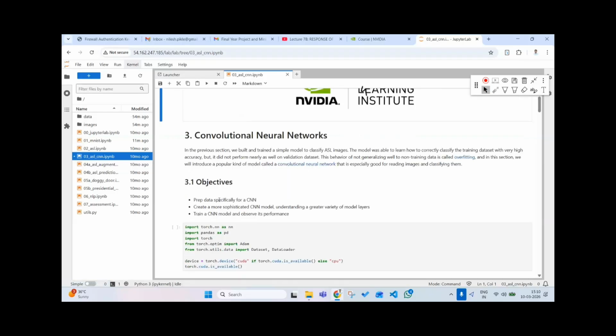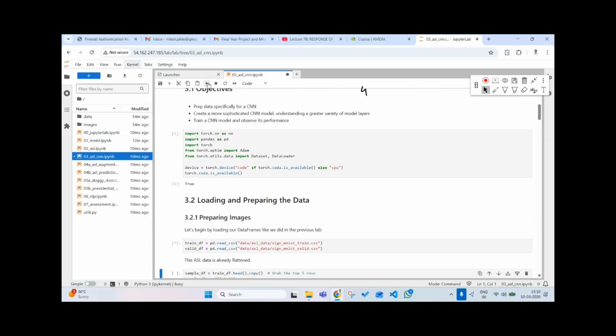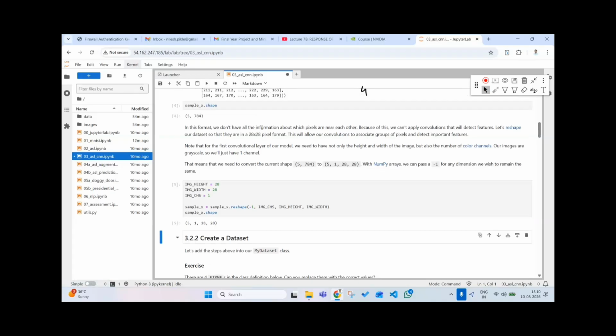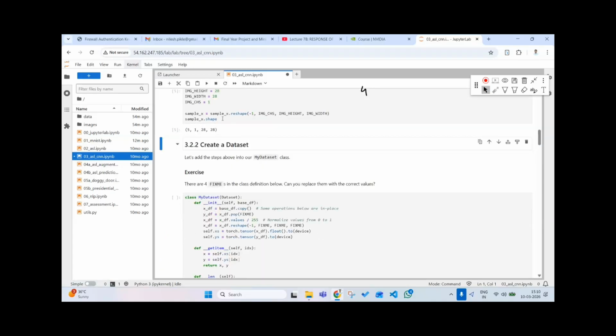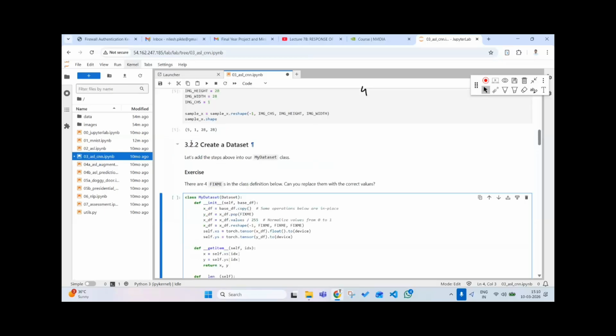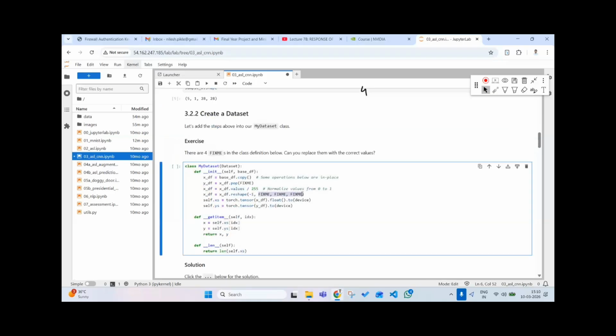In the third chapter, the same problem statement of American Sign Language detection that we solved using ANN, we will be solving using a convolutional neural network, right? The rest of the task remains the same. We pre-process the images, convert them into tensors, and so on. Here they are asking that while creating the data set, we have to reshape the data set.